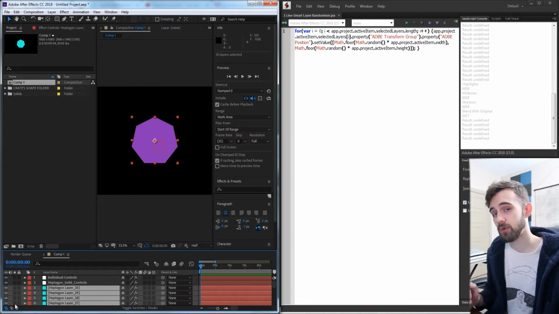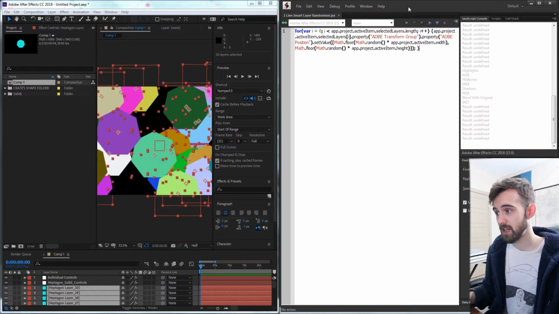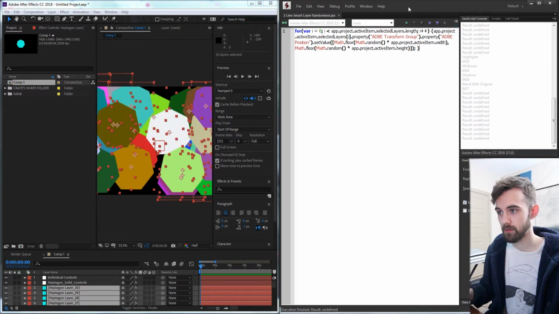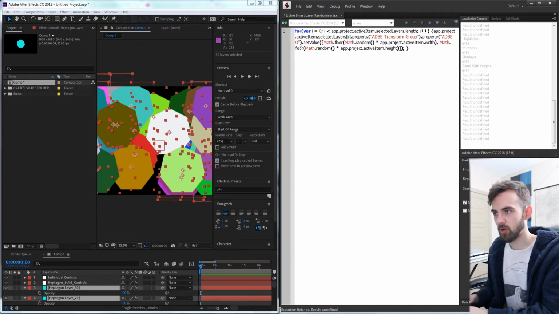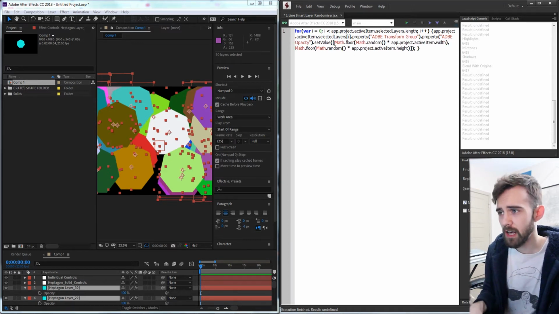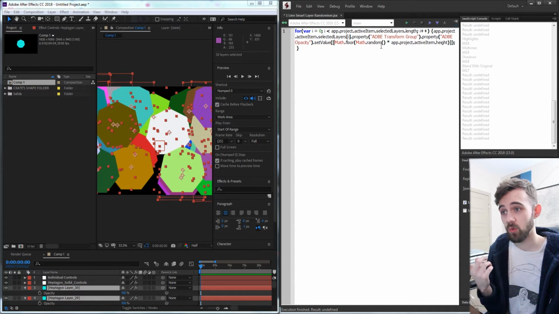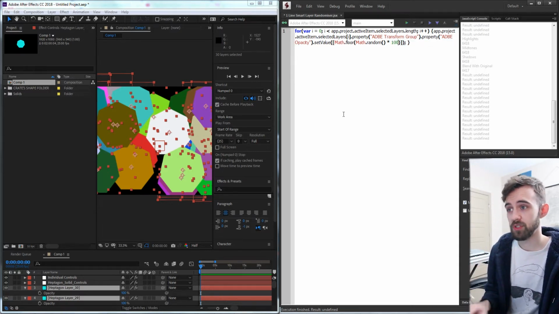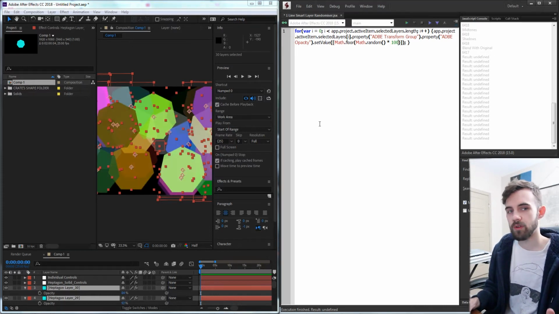So all you have to do is make sure you have those layers selected and run the script. And as you can see, it randomizes the position, and I can just keep on running it and keep on generating different looks. And this is easily changeable. I could change any of the properties to be something else like opacity or scale or rotation, and then just adjust it to make sure that it matches the number of parameters. In this case, opacity just has one rather than an X and a Y position. And then we'll make sure it randomizes from 0 to 100. And now we can just keep on randomizing things with one line of code very simply.